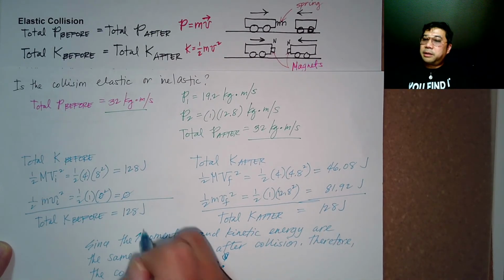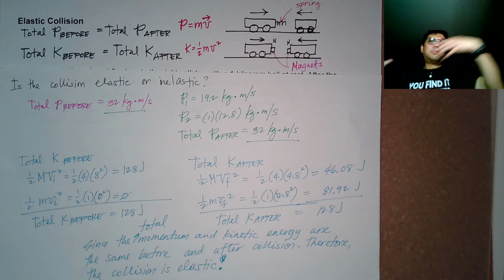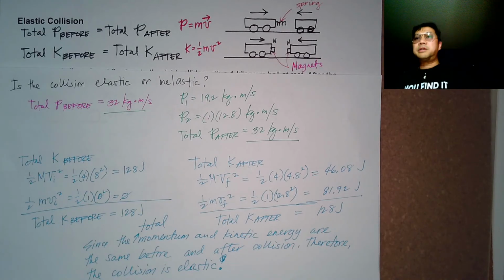And let me just correct the total momentum and total kinetic energy. Both of them should be the total, not the individual energies, not the individual momentum of each object. And this proves that this collision is basically elastic and not inelastic. In the next video, we will discuss and confirm the difference between elastic and inelastic collision, and also work on an example for us to act as a guide as we learn the science of collision.